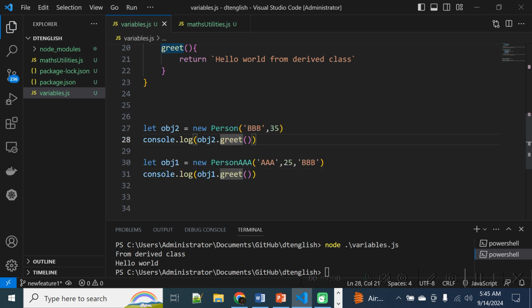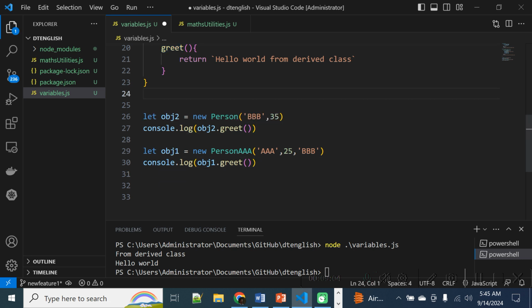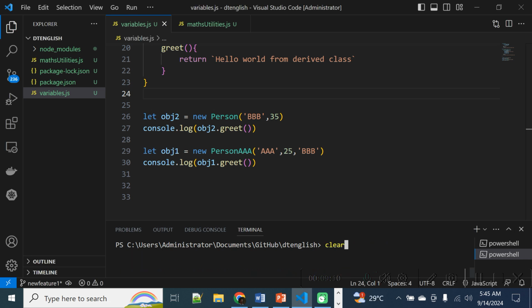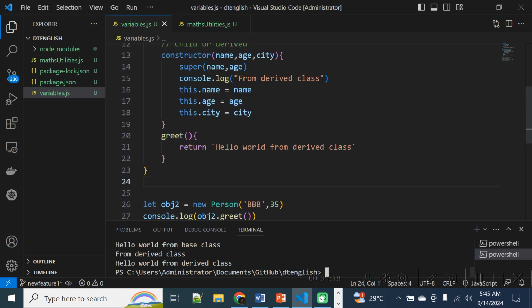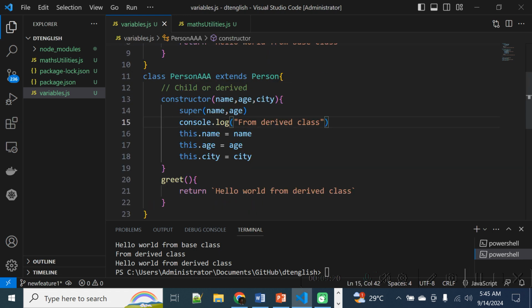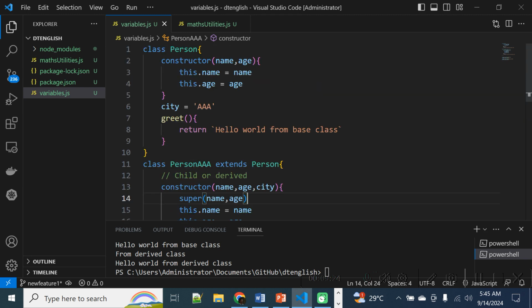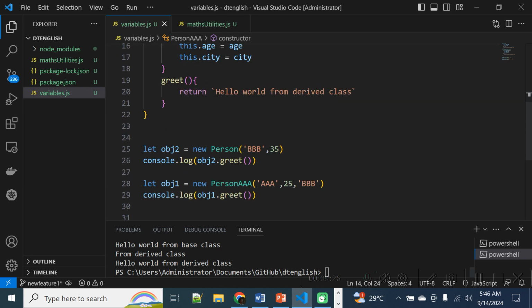Let's see, greet from the specific classes is properly called and the console logs are printed. We will just remove this console statement. This is confusing now.